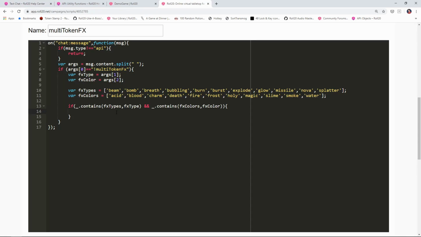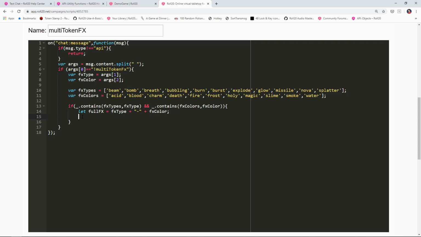So for that, we're just going to say let fullFX equals fxType plus a dash plus fxColor. Now, at this point, you may be looking at this and saying, what is this let statement doing? A let is like a var in that it's used to define a variable.